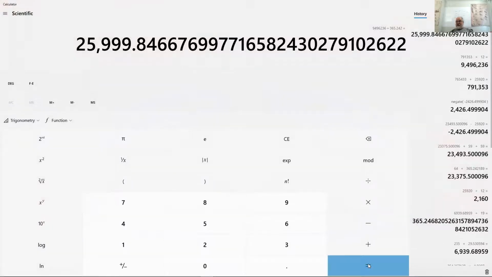So this ends up being slightly more, but I haven't done accurate math here. I've done some kind of rough math, and you're going to get off as you get to such big numbers. But notice it's pretty close to 26,000 years.